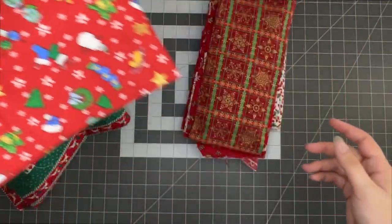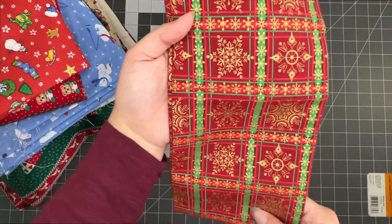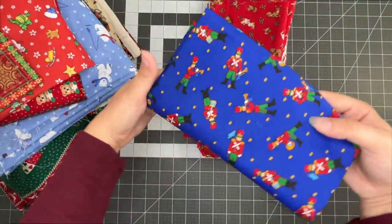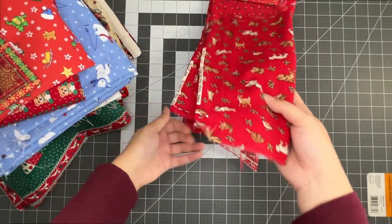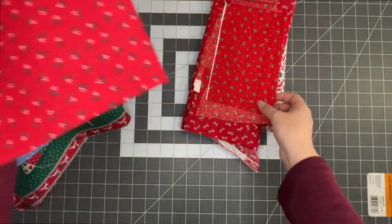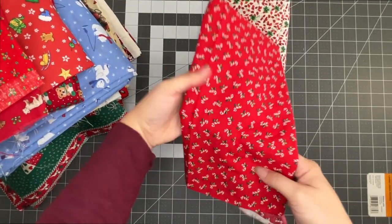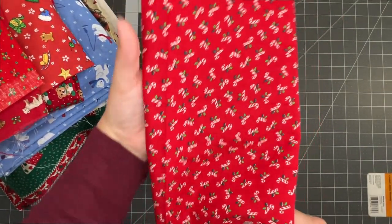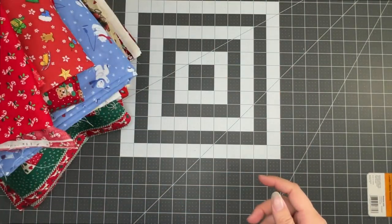More classic Christmas, more of that snowflake pattern, but in green and red. Some toy soldier men, Christmas animals, more holly, but in red this time, two different hollies. This one, I cannot wait. This is gonna make some gorgeous scrunchies along with this holly one. And that is it for Christmas.